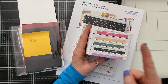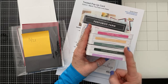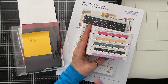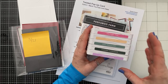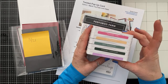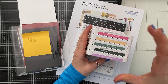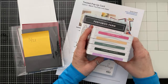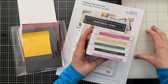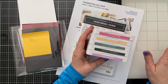On March 29th, demonstrators are going to get to see the catalog. Demonstrators are going to know at that point what's retiring, what's coming back, blah, blah, blah. If you want any of these colors, the ink refills, the card stocks, or the inks, I would purchase them now, like today. Because what's going to happen is Stampin' Up! is going to release that list, and when that list gets released, all heck is going to break loose.